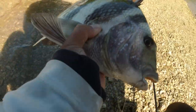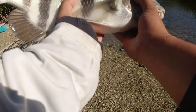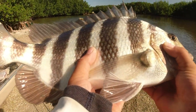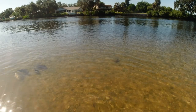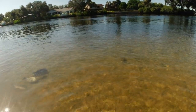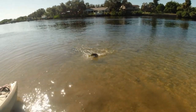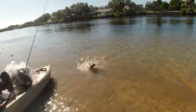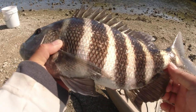How about that 16 inch sheepshead? Be able to hit him in the mouth. Yeah, fam. Oh yeah. Woo! 16 inch, 6th one of the day, fam. Ooh, don't play. Come on, fam. Yeah, fam, 6th one of the day. Yes, fam.